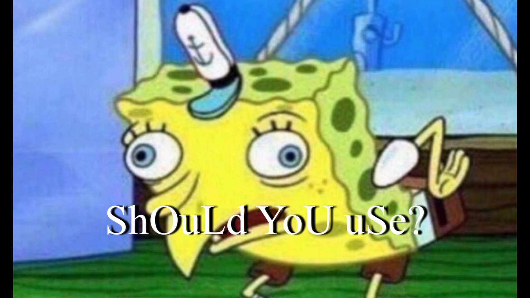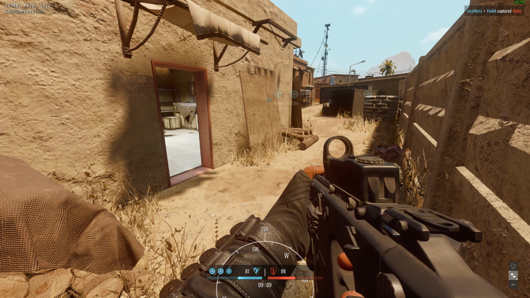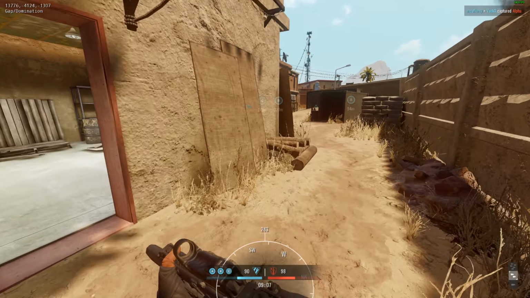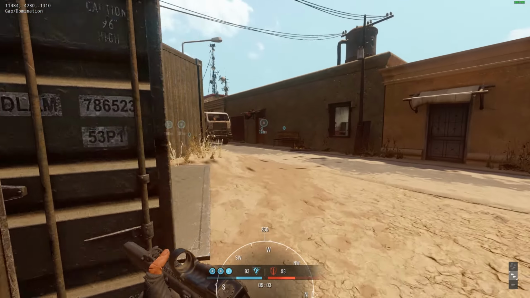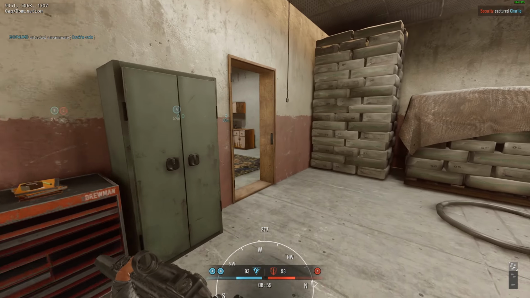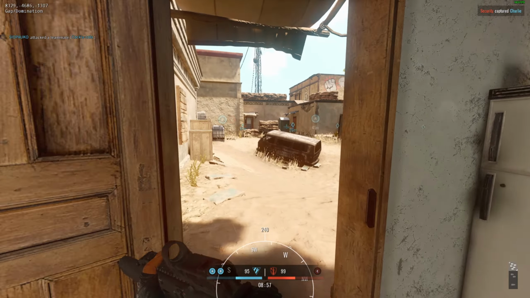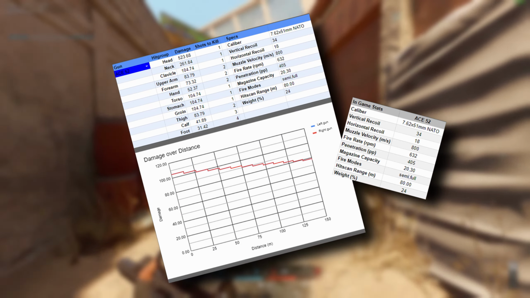So let's answer that burning question. Should you use the Vector and P90? Yeah, of course you should. They're decent guns, but I think the main thing that will hold them back is that they're for the advisor class. And what I mean by that is, why would I choose the P90 over the Ace 52? The Ace is much more versatile and does a whole lot more damage.